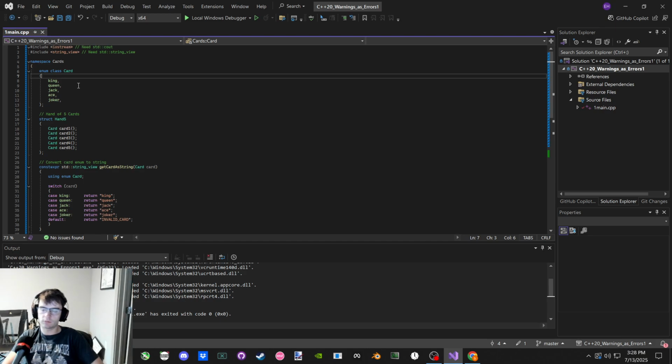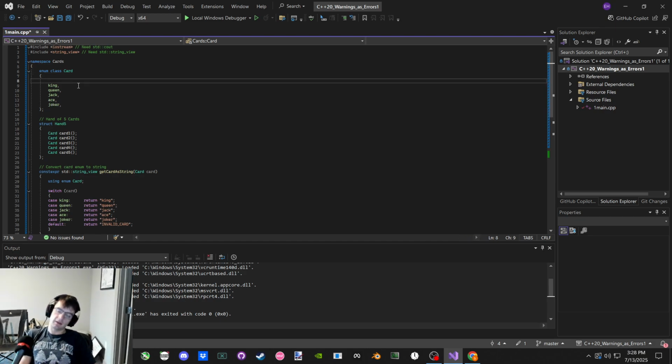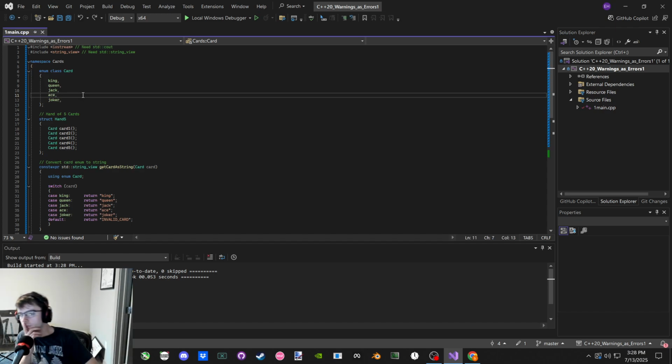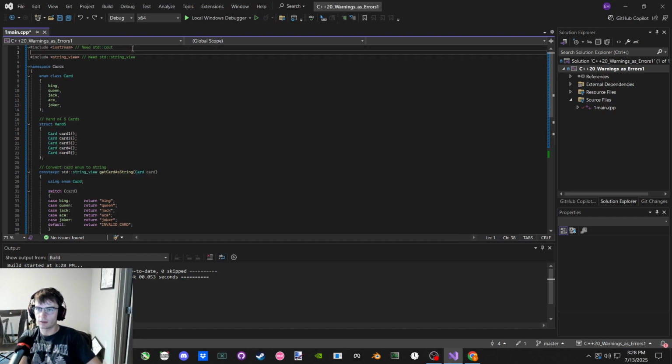So we could make empty. We could make it a bunch of standard optionals, because it optionally has a card. What if we did that?